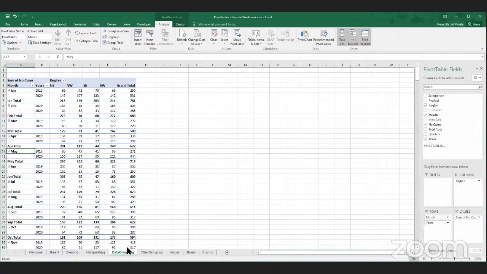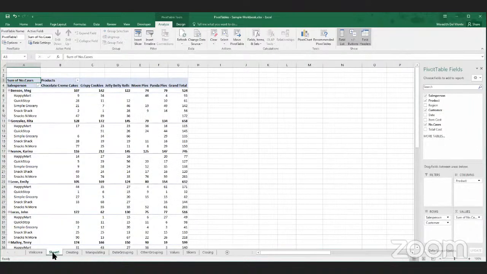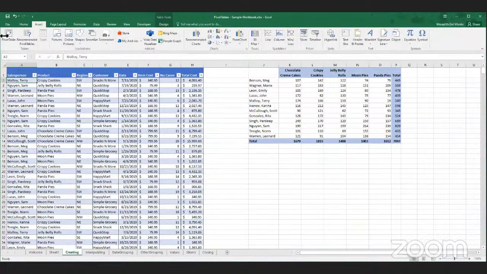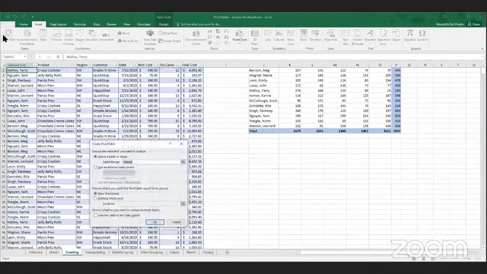Is that correct, Scott? So like maybe this pivot table here, and if you wanted to manipulate the data in a different way, have it over here. Yeah, you can definitely do that. When you create your, let me pull up our original data set here. You can create additional pivot tables by just coming back and doing what we did for our first one, and then select existing worksheet.